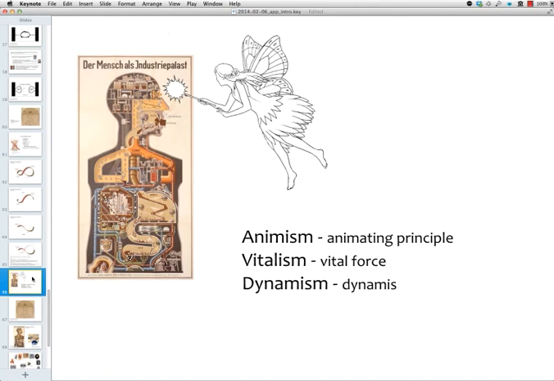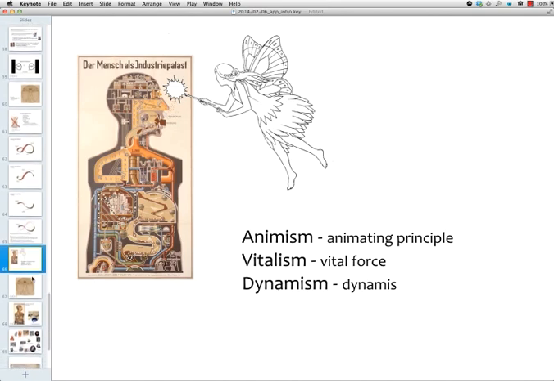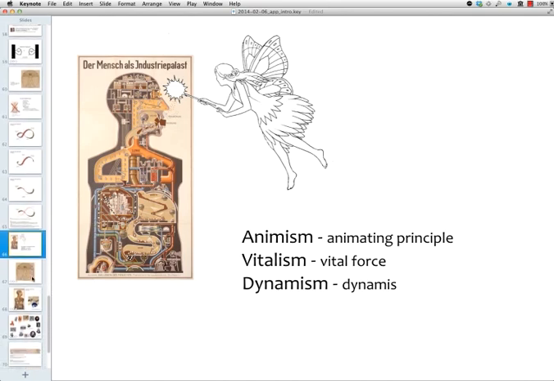Hahnemann was not a vitalist. Hahnemann was a dynamist. These are very, very different, and the difference between these is essential in informing our practice of homeopathy. Dynamism has much more to do with the philosophies of Leibniz than of the vitalist philosophy, and we have to study the differences between these and understand how dynamism can help us understand both homeopathy and the operations of the physical body, and understand the differences between dynamism, animism, and vitalism as properties.